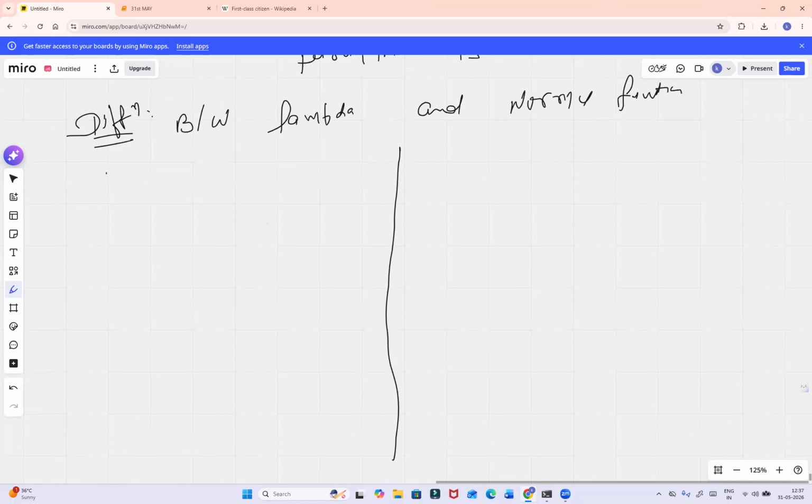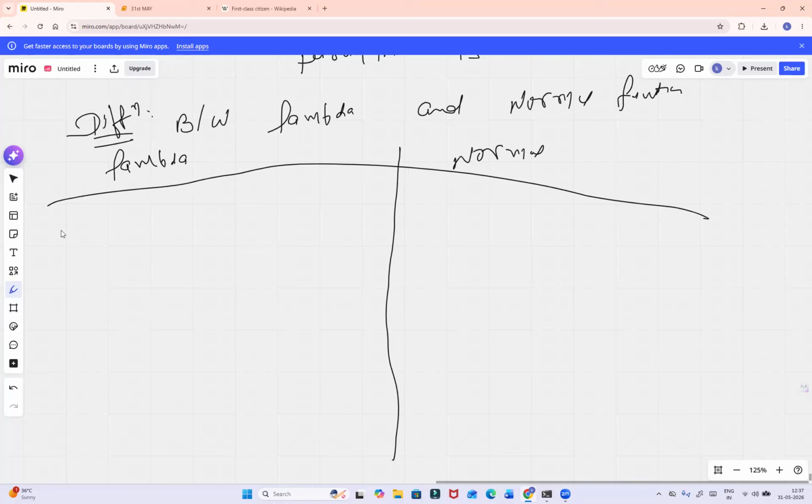You will write lambda here and this is normal. The first one is syntax. Its syntax is different.